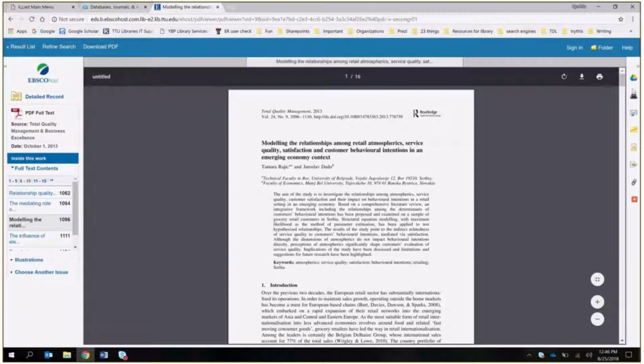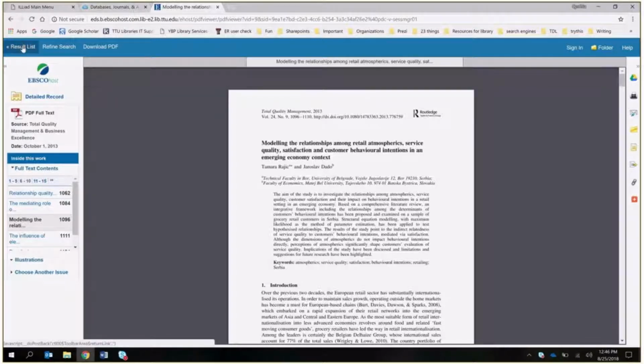And here is what I was talking about before, the print or email. If you print or email, most of the time what you will get is this frame and the information about the article, not the article itself, just the record information. So be aware of that and make sure you always use this download or print if you need to store this, however you're going to store your research. Okay, I'm going to click back.